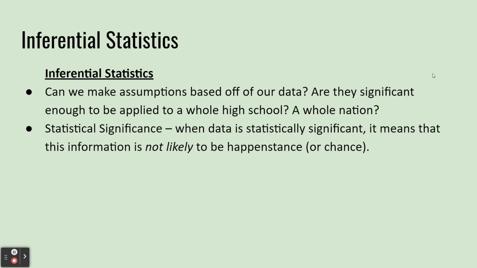Inferential statistics are a little different than descriptive statistics. Inferential statistics ask the questions, can we make assumptions based off of our data? Are they significant enough to be applied to a whole high school or a whole nation? So there's something called statistical significance. This is a test that's generally run on a computer. There are several equations you can do to calculate it by hand. But when data is statistically significant, it means that this information is not likely to be due to chance.